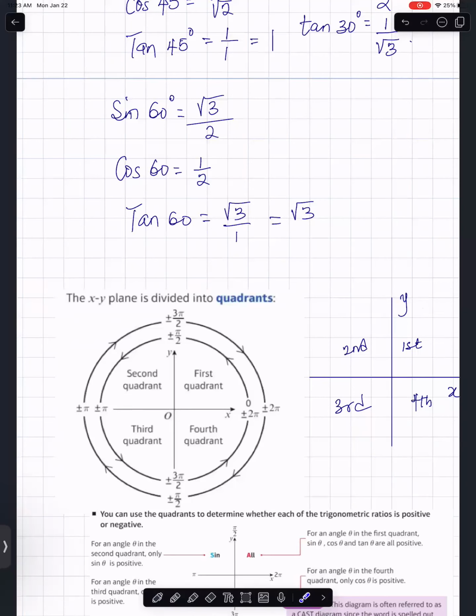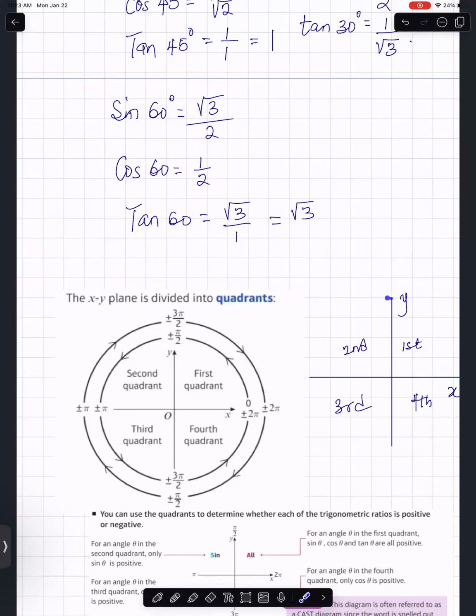So these quadrants are divided into angles. We have this point here to this point here as our 0 to 90 degrees. That is for the first quadrant. And that point we call pi by 2, if I'm moving in an anti-clockwise direction. So I have it there as pi over 2. Or you can have it as 3 pi over 2, which is positive or negative 3 pi over 2 for that angle.